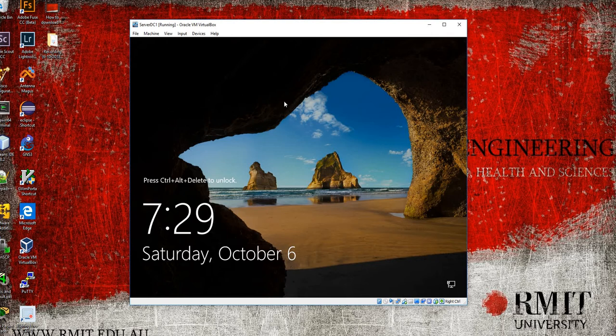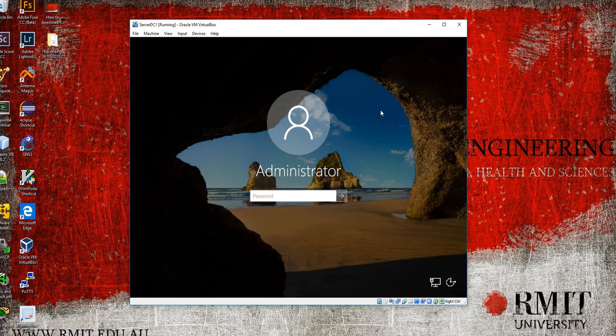Now that's the restart, and this is the full installation. If you look at the desktop of the 2016 server, it is very much like the Windows 10 operating system. So we go to input, keyboard, insert Control-Alt-Del, administrator. Now this is the administrator user, which is there by default.